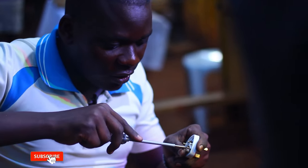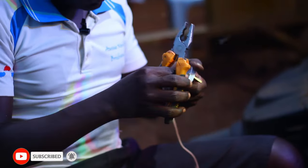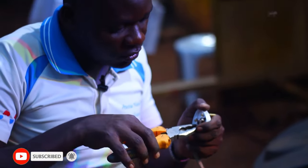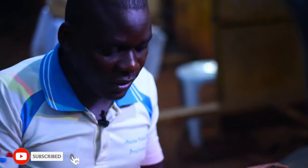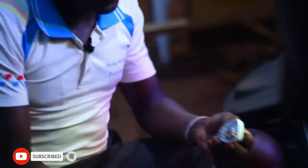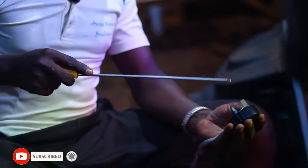And also let me know whether you use such things in your place. For us here, it's commonly used because it is cheap and it saves time. It cooks fast because charcoal is quite expensive.